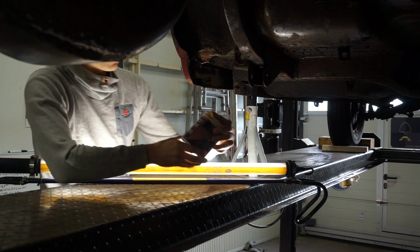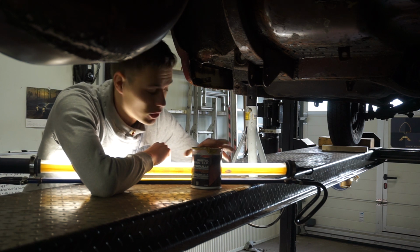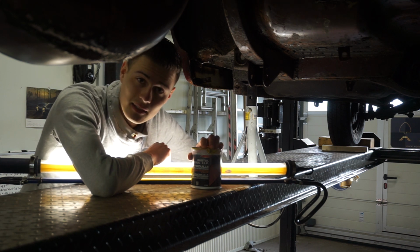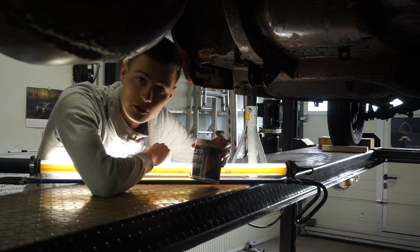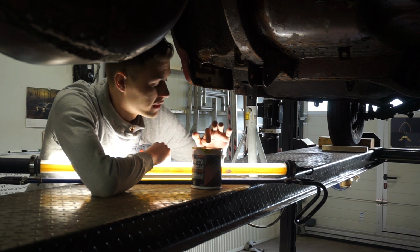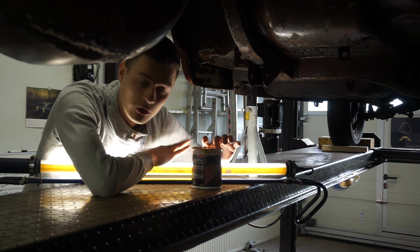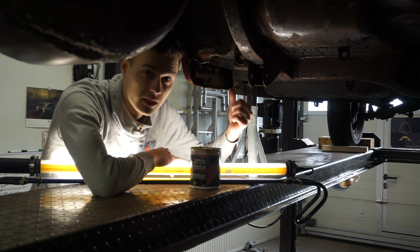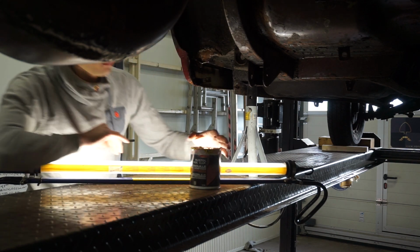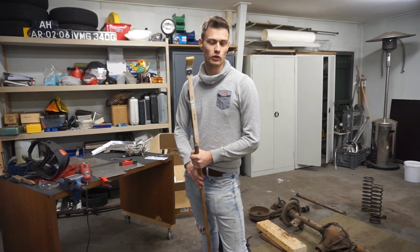So we have this stuff. It's used in boating a lot to prevent rust underwater, but also above the waterline. We also read that a lot of people just use it on classic cars to prevent rust from appearing. And it is also applicable on rust. So on places where we cannot 100% remove all the rust, we can just safely apply this. It'll convert the rust and protect the metal under it. So it's the perfect stuff. So we're gonna put it in the door sill. Say hello to Bob 2.0. Brush on the broomstick.